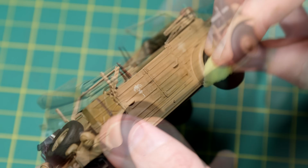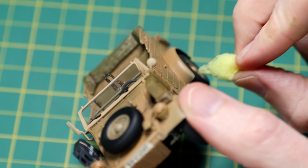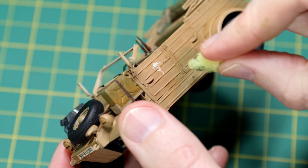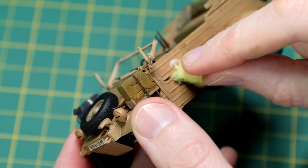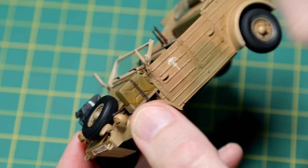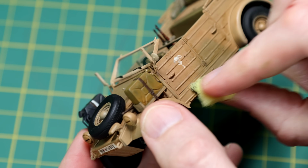One thing I almost forgot was to do some chipping. I don't like to do heavy chipping on my vehicles, but I think a little bit here and there breaks up the surface. So this is Vallejo Camouflage Black Brown, dabbed on very lightly with a piece of kitchen sponge. And I've tried to keep this to the mud guards, the door areas, some of the places where wear and damage might occur.